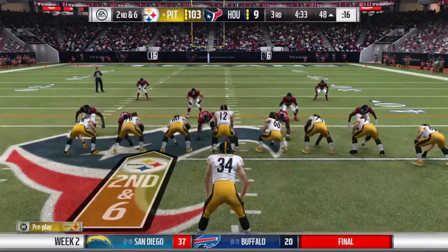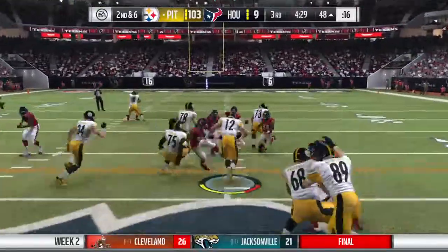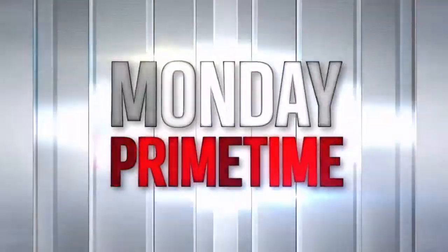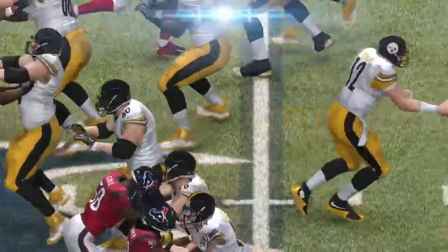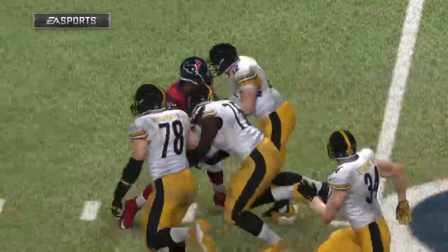Yeah, because the secondary, they really look clueless. And that was amazing because that drive went and went, no adjustments, and no big plays by the defense to knock the ball away. It's a 9-yard gain, and it keeps the drive moving. There we go, D. That's the way to hit.